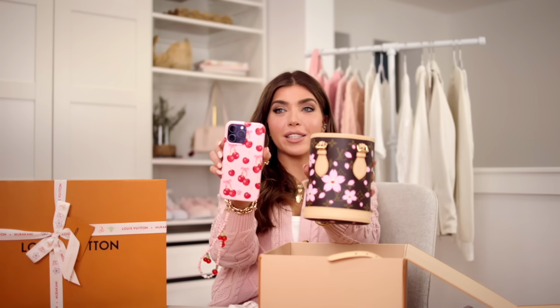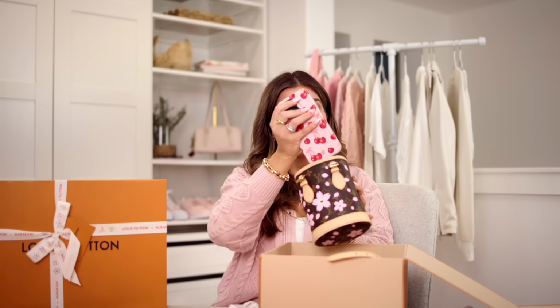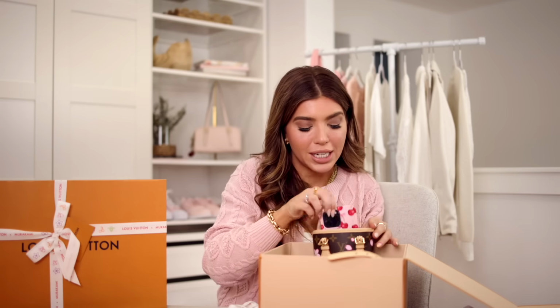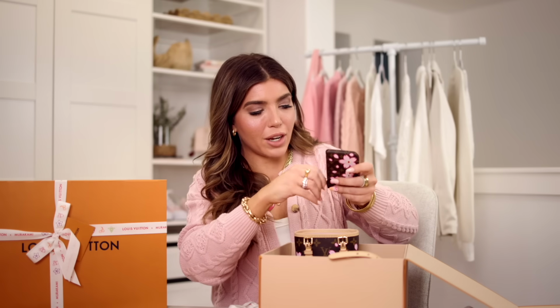So size comparison, phone versus bag. Let's see. It sticks out a hair. Just a hair. So I'm totally fine with that. I have nano bags that my phone can't even fit in. Oh my gosh, it's so cute. I'm gonna put the key clay on right now.